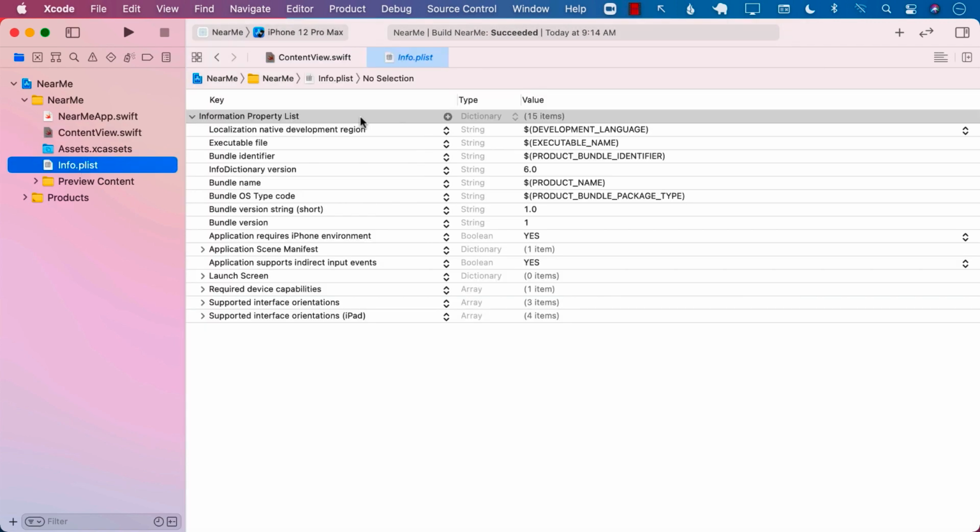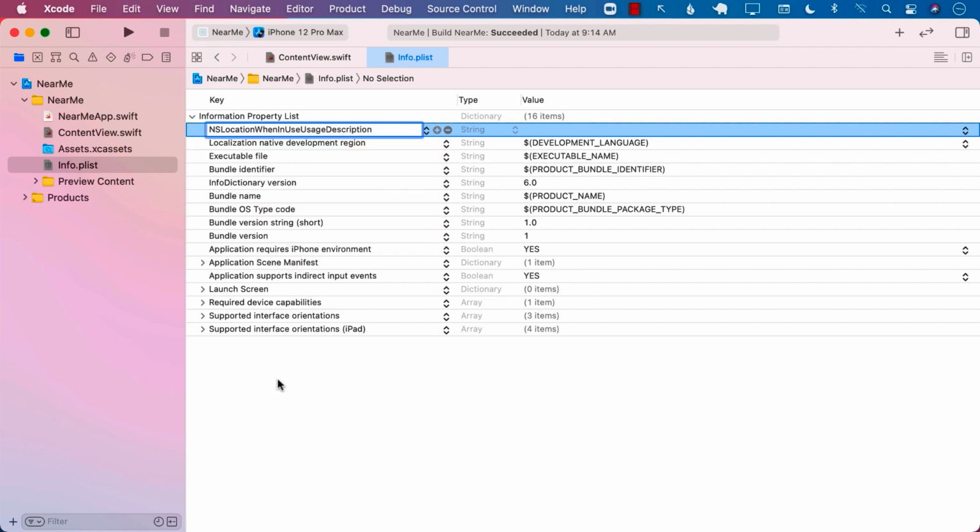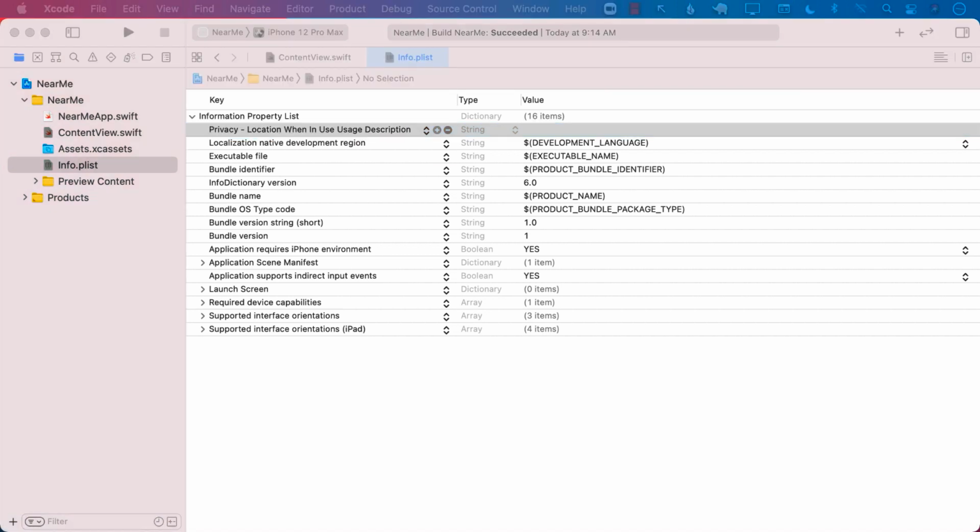If you don't ask for the permission, then you will never know where the user is. Because we are trying to build an application where we can find out where the user actually is, and then based on their location, we give them suggestions about coffee shops, burger shops, or whatever they want, it is very important that we find out the user's location. And in order to do that, we need to ask them, hey, is it okay if we use your location, because our app depends on it.